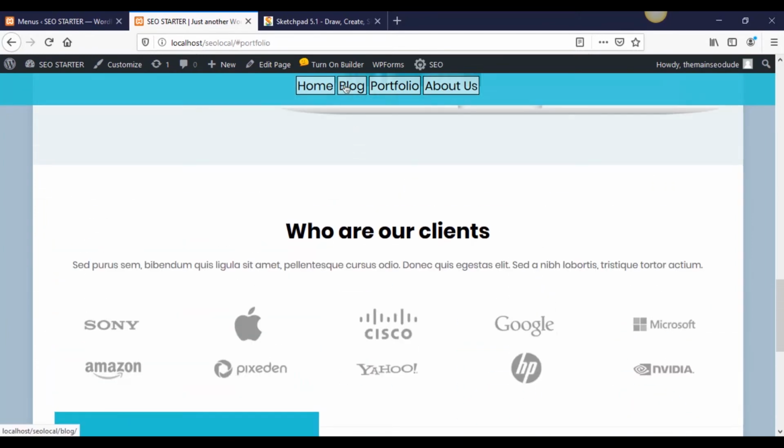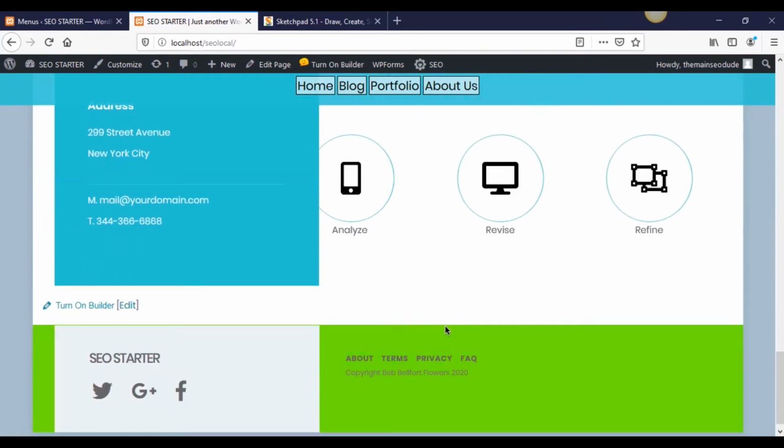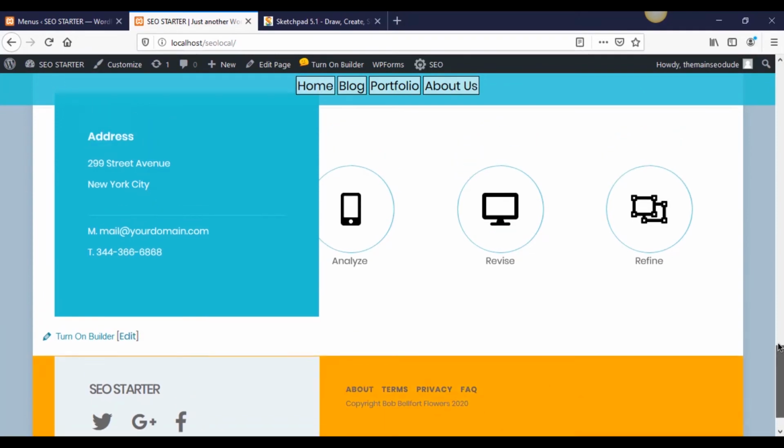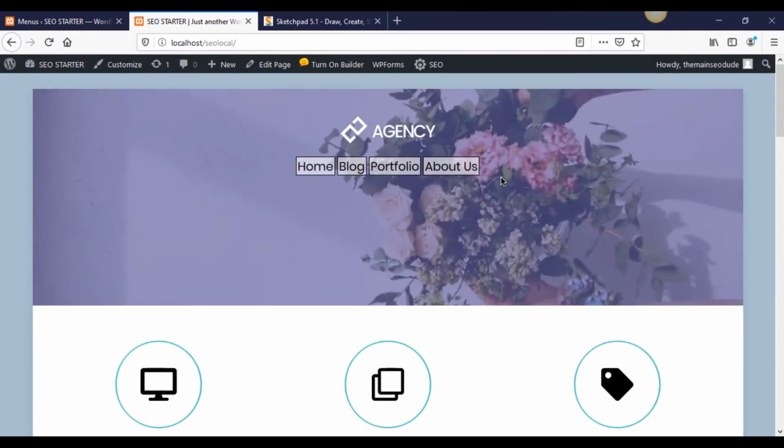So we could create a blog that actually goes off to a blog, or we could create in-page anchors, and that's really at your discretion. We might do in-page anchors. I know before I said we might create individual pages. I'm not really sure. A lot of sites these days are going to the one page.